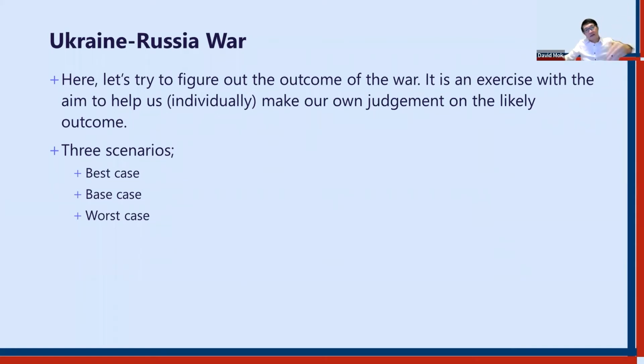Because look at it. If it's the best case, then things will settle very quickly. And guess what? The oil price will come off, right? And then maybe the supply chain issue will be better. It's very tight now in terms of supply chain. It's not as smooth as it should be. There's some friction in it, and the friction causes prices to go up. And there's a base case, and there's a worst case.